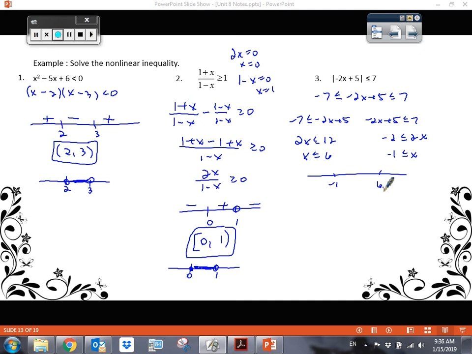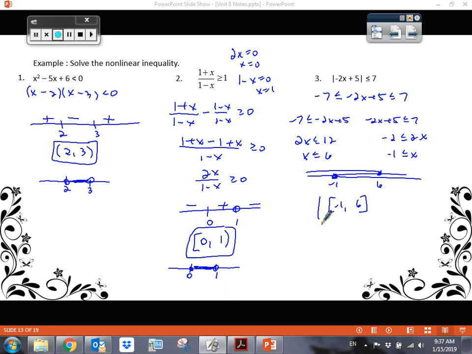Let's do our number line. So x is supposed to be smaller than or equal to 6, so it goes that way. And x is supposed to be bigger than or equal to negative 1, so it goes that way. So this is a classic AND where the answer is the middle part. So my answer is going to be from negative 1 to 6. And it gets to equal because I have an equal there. And we don't have any undefineds.